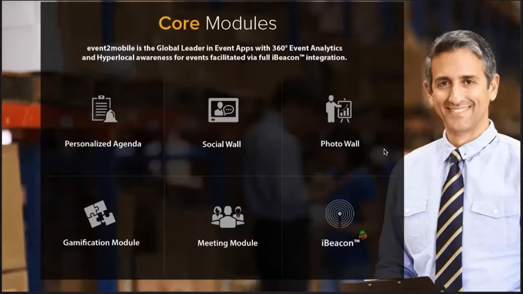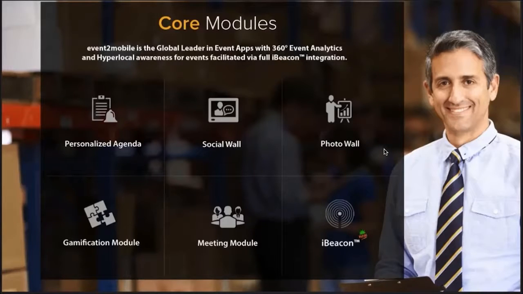So some of the tools that I think are really important these days to make an event successful, to make it easy for attendees to get what they need, and to make their event experience amazing are listed here. We break down an event app into 6 core modules. First, a personalized agenda that helps you view only the sessions you're interested in, and your meetings if you have meetings planned at the event, all put down in one single place so you don't have to walk around a guidebook to find where you're going next. You get alerts when the session is about to begin. That makes the attendee's life so much easier.